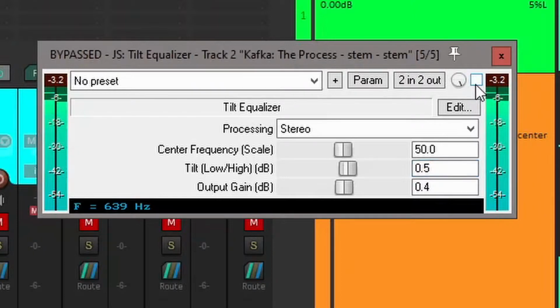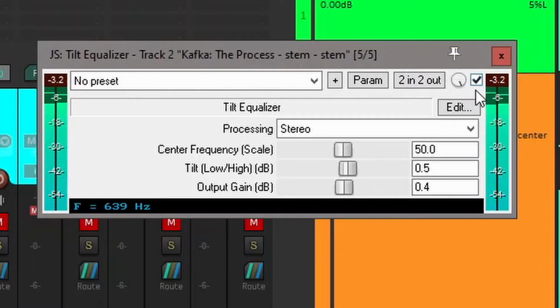Off. So you can immediately see and hear the drawback of the tilt EQ. It's very easy to control, but when you're brightening something up, you're also attenuating the lower frequencies, which means in our case, we're losing a little bit of body.